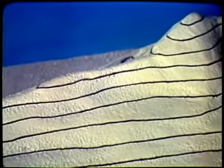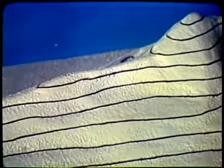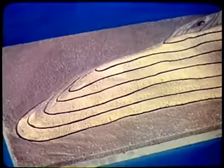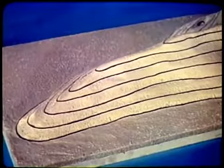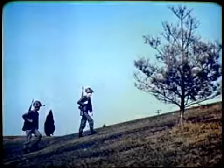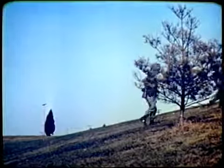With this basic explanation of elevations and contour lines, let us now see what relief features they can identify for us. For example, when contour lines are evenly spaced and wide apart, like this, they indicate a uniform and gentle slope. You can walk up such terrain easily and rapidly with a minimum of effort.